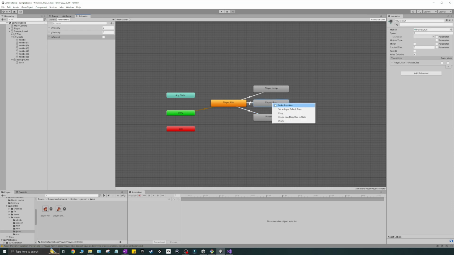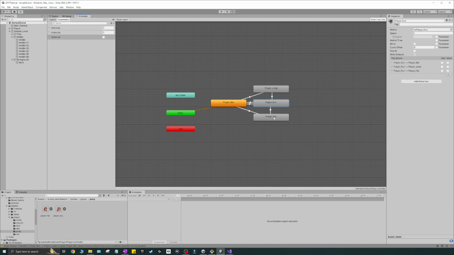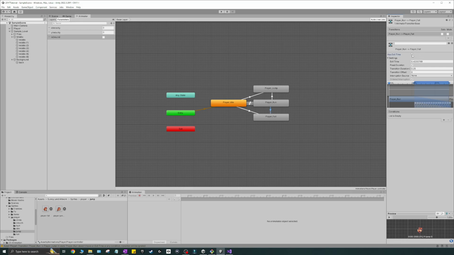Now, an important one is run to jump. So while we're running, we want to be able to jump from a running state. And this will be the opposite of falling. It's going to be if we are not on the ground and our y velocity is greater than 0. So if you remember, when we hit jump, it adds to the velocity with whatever jump force we have, and that will be a positive direction. And if we're running and we happen to fall down, or we fall off a ledge or anything, then we want that animation as well. That would be if we're not on the ground and our y velocity is less than 0.